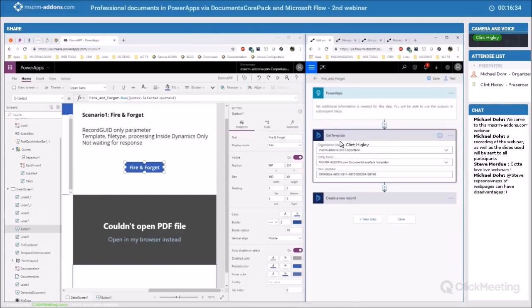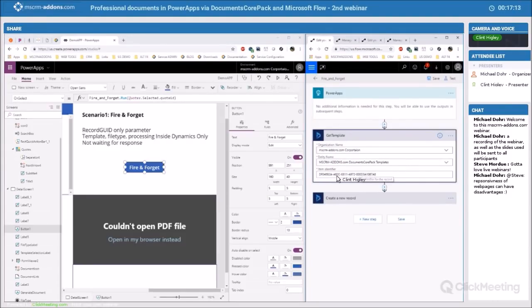And all this thing does is I'm grabbing a template. This is just a standard thing when you're actually adding these things to a flow. You can define the name here, etc. But here I just add my organization where I'm grabbing it from, the entity where I'm grabbing it from, and the template that I want to use. And this is actually the GUID of the template. I can't define a template name, but you can just grab the GUID from the URL and paste it right in there. So this is a predefined template. So no matter when I click this button, no matter what, it's always going to run the same template.